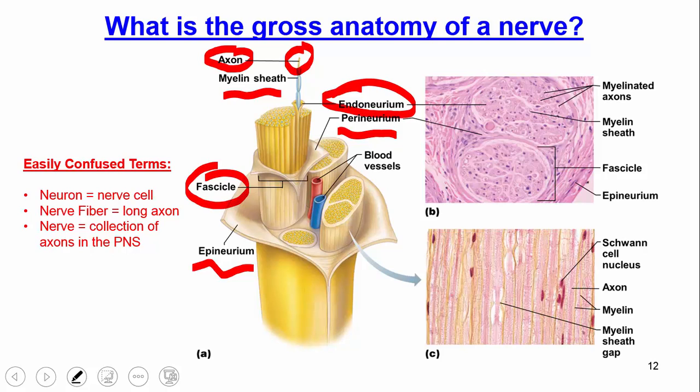If this looks familiar to you, I hope it is, and think about where you saw this before. If you're thinking in the muscle lecture, you're 100% right. These terms are almost identical to the muscle terms, except instead of having myo, we have endo, and then there's slight differences in the words from there, but very similar structure. The structure is nice because it allows passage of blood vessels through those nerves. Okay, and these are some actual pictures here on the right that show you that.